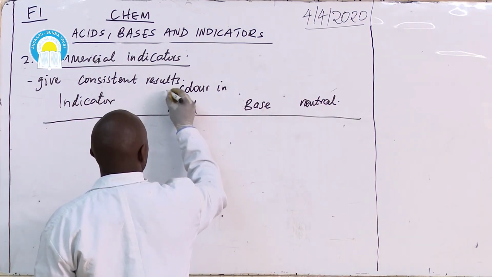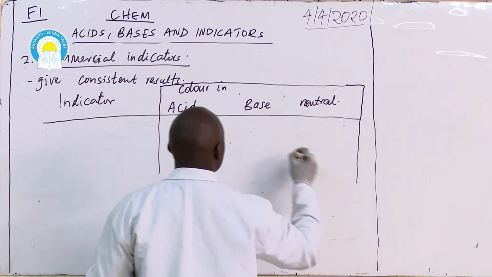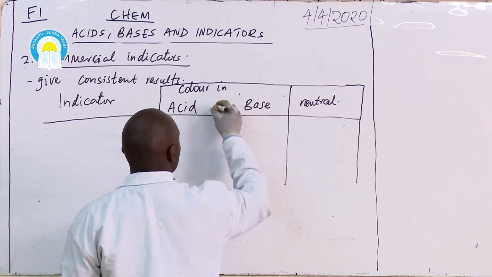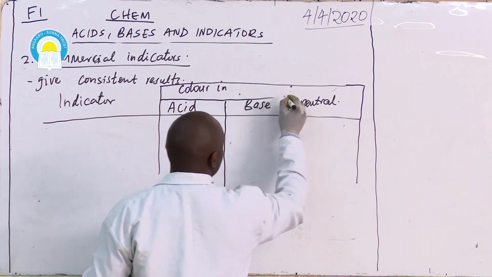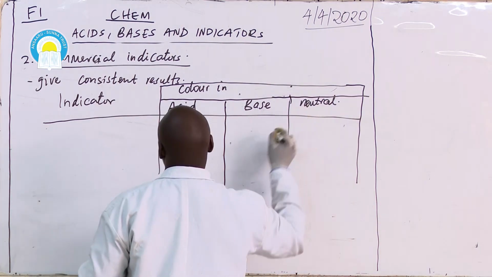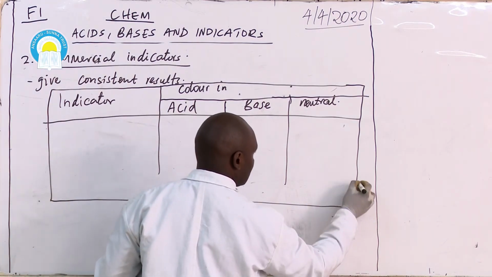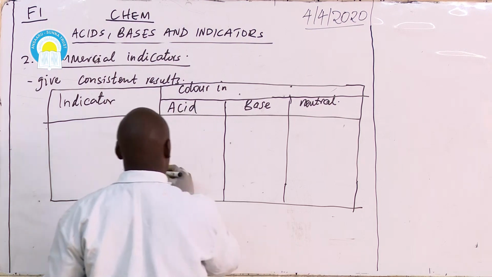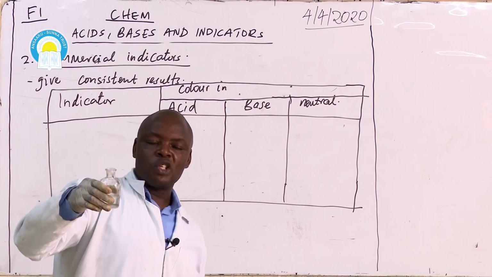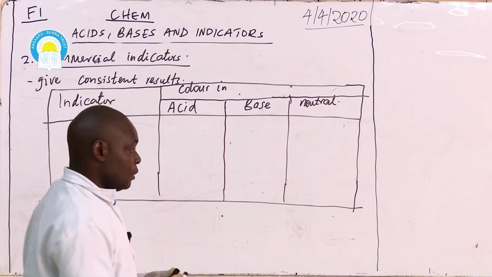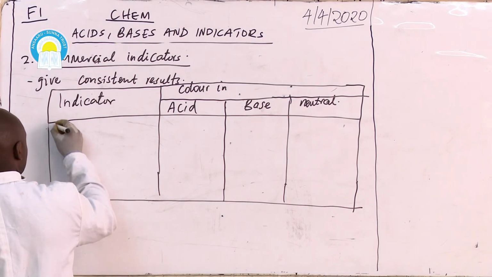Not all substances are acidic or basic. Some substances are not acidic, they are not basic. Such substances which are not acidic or basic, we call neutral substances. An example of neutral substances is water, distilled water, which I have with me in the wash bottle. I also have a solution of common salt, which we call sodium chloride. So we have 3, as I said. The first one is litmus paper.